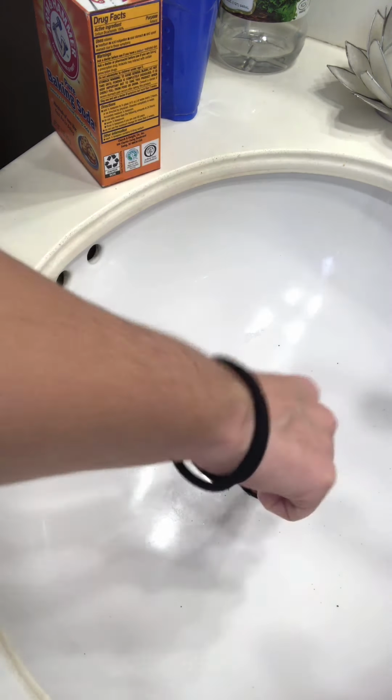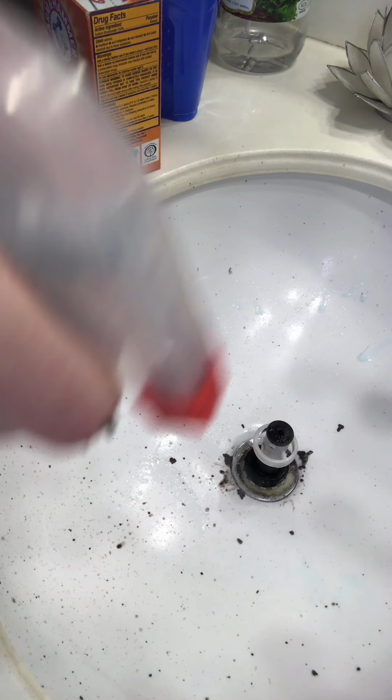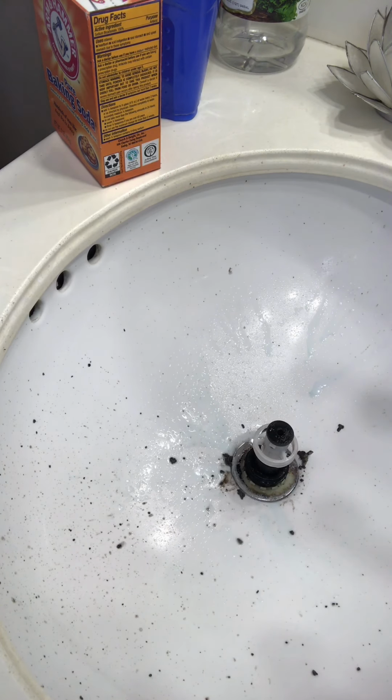Okay, now all the gook is out from the drain, so I'm going to plug this up upside down again. So none of this, let's get some cleaner again, just to take it off the edges. None of this can go back down the drain. So I'm going to use a paper towel and just take it out of the sink this way. Okay, I'm gonna run straight water down into there. I mean, it hasn't had straight water come down to it for a while because of that stopped up drain. So this hopefully will take.